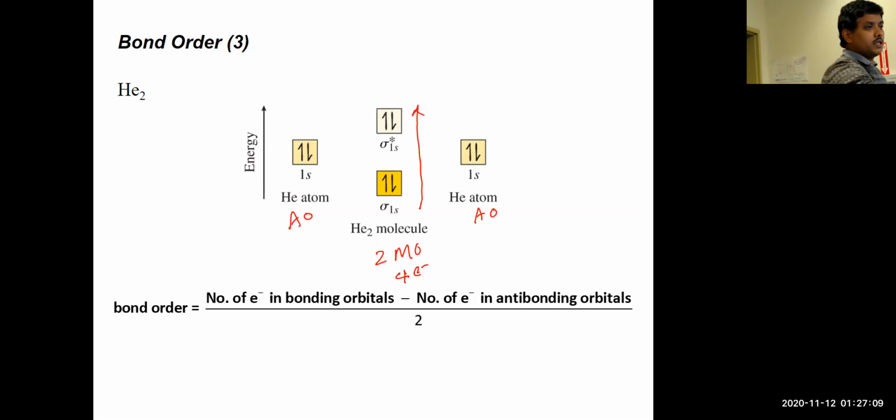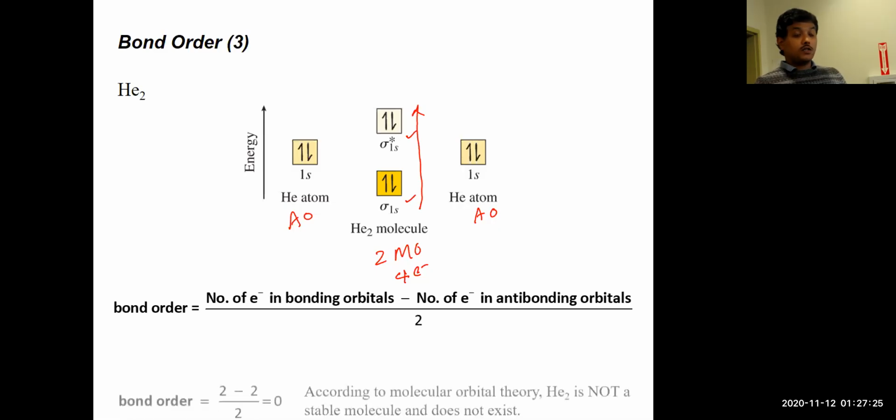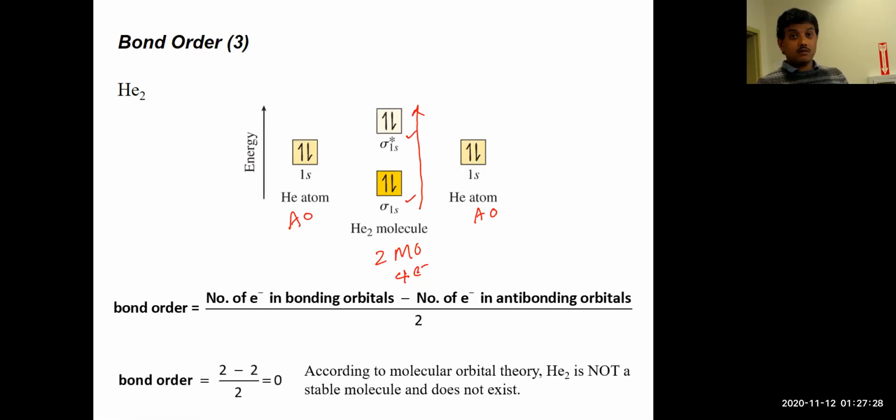So you put 2 electrons in 1s first, you completely fill it, and you will go to 1s sigma star. You will put 2 more electrons because you have 4 electrons, so you have to fill from bottom to top. So when you do that and you count bond order, it's going to be 2 minus 2 over 2, which says 0. What it means is the He2 molecule cannot exist. You can clearly tell that He2 is not a possibility, and it doesn't exist because bond order is 0. If a bond order is 0, the molecule cannot exist. It is one of the advantages of molecular orbital theory, where you can predict the stability of a molecule.